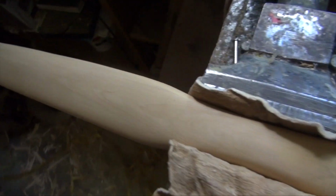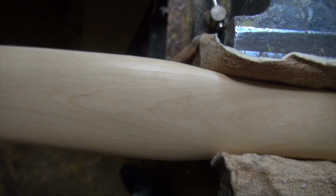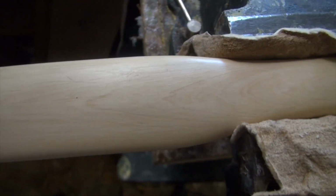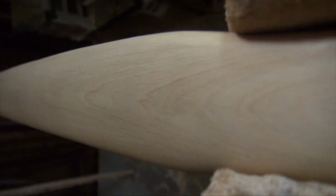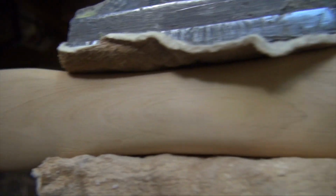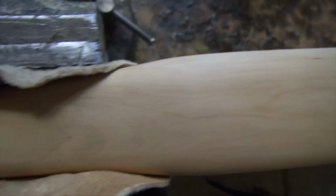Okay, we're back to the finish work. I've got this sanded all the way down to 400 grit. It's quite smooth. I put on a very light, thinned out application of a homemade stain. It's made from vinegar and dissolved steel wool. It darkened the juniper very little. Basically what it does is really bring out the grain. You can really see the growth rings from the little bit of discoloration.